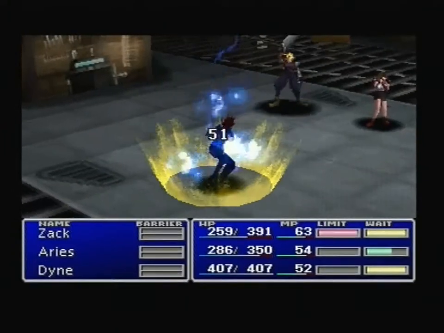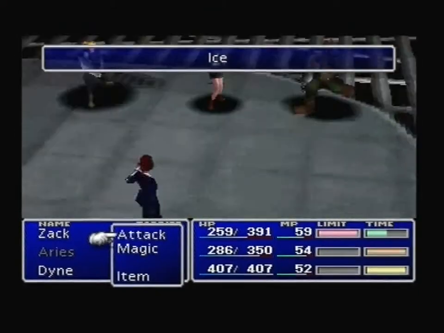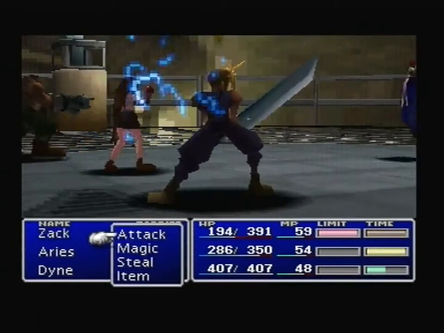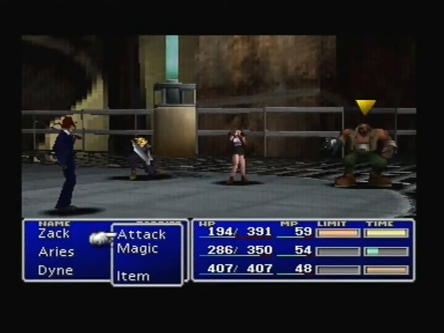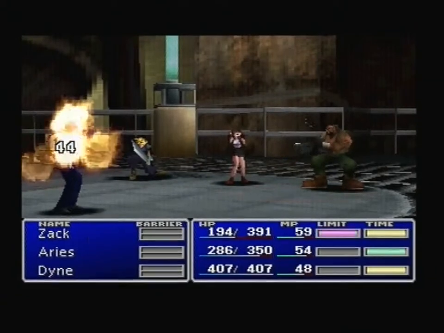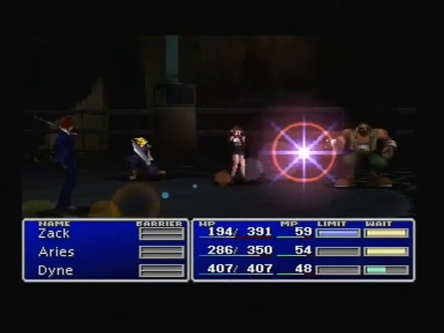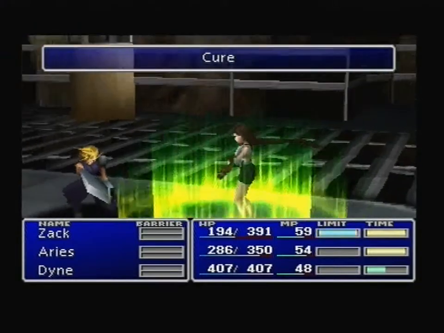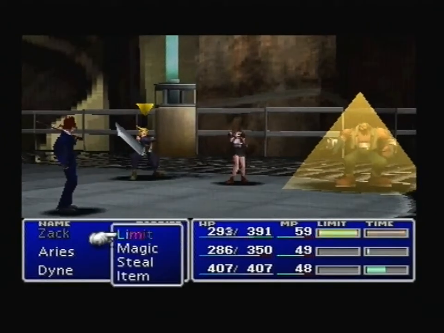Again, the ice and lightning magic works pretty well here, taking off some extra damage. And that should give Zack a limit break. Good shot to cure. No! Dine is in the pyramid. Can't do it, but you notice his time will stop now. There's no cooldown for the pyramid either.